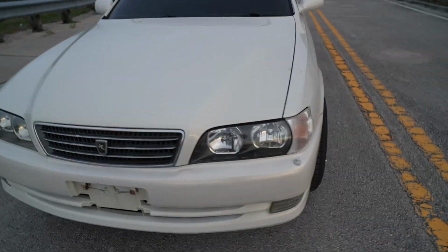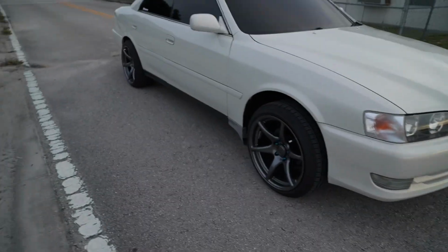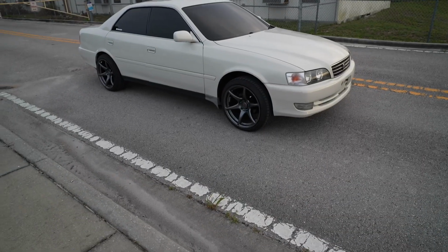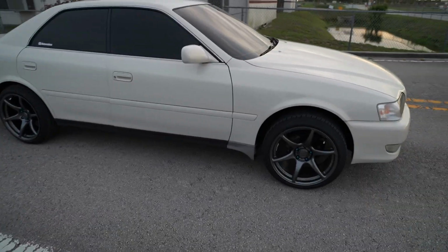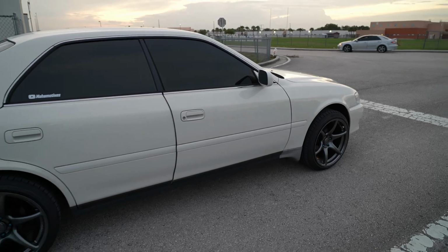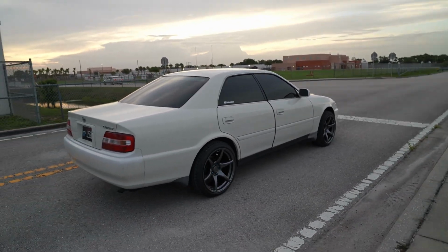These values, some of them are coming up pretty cheap, not gonna lie. So if you could get one at a good price, obviously do your research. Have someone look at the car properly and make sure that the car checks out, then you definitely won't be disappointed with what you get, man.